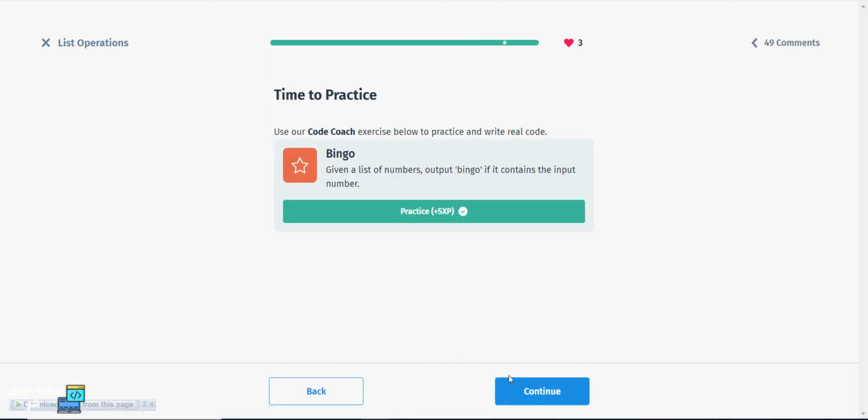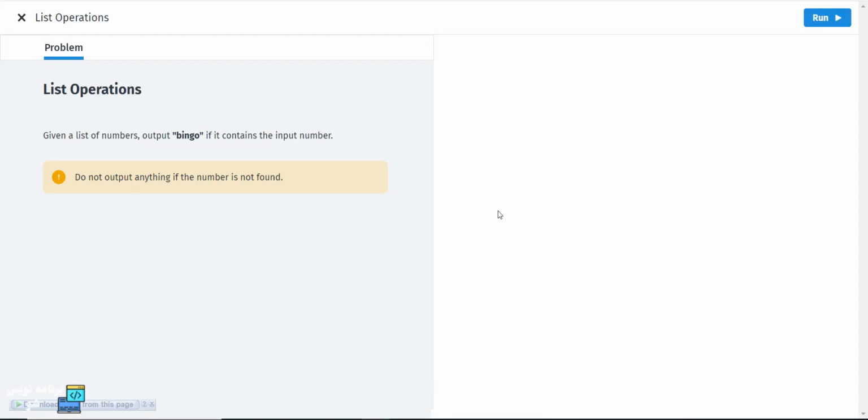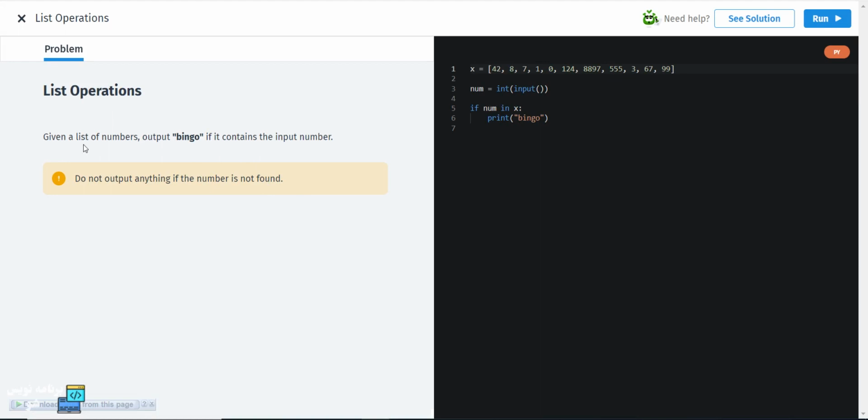Okay, this lesson is going to be finished, so we have a practice in here. Let's do it, and come back and finish our lesson. Given a list of numbers, output bingo if it contains the input number. We should write a variable in here and get some numbers in input, and then we write another variable and we have some numbers in here.